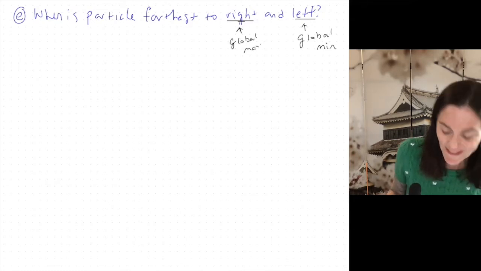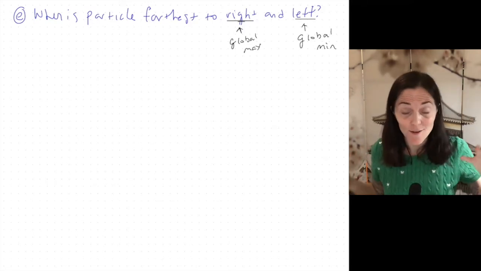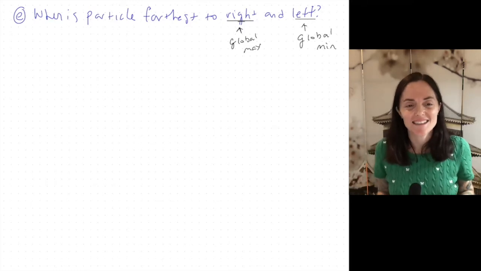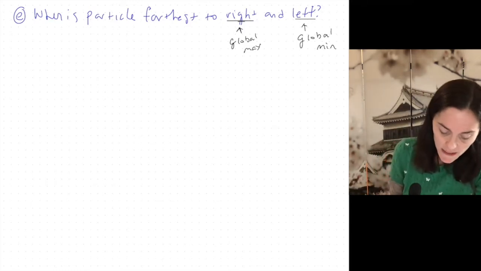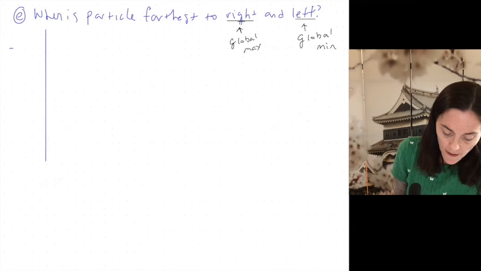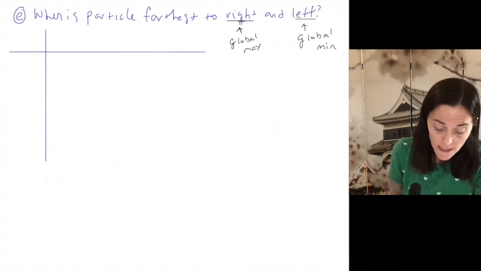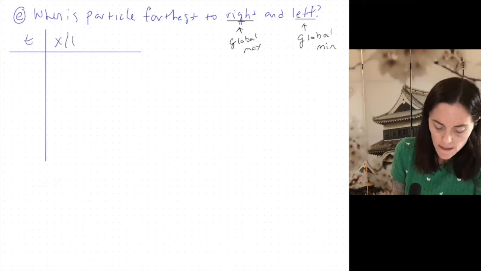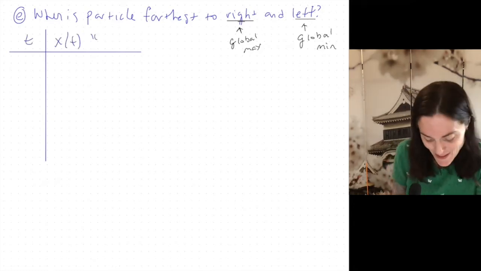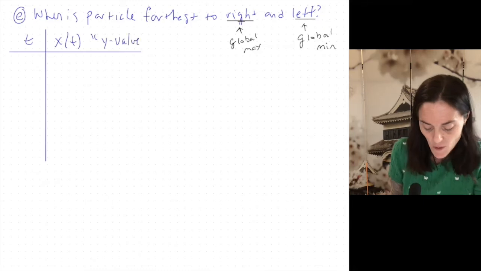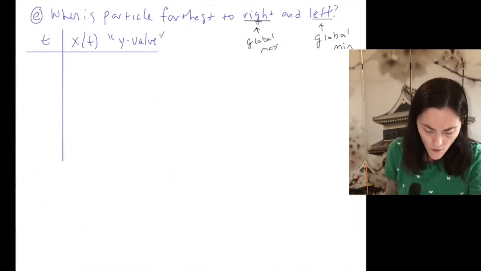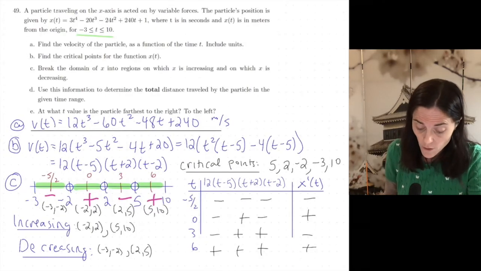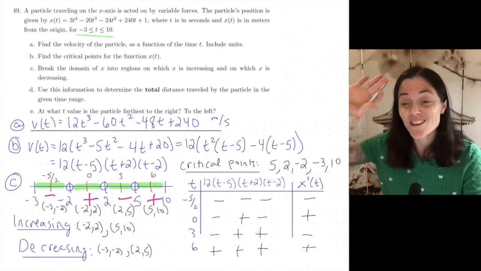And so this is what this is asking us for in E, really: the t values corresponding to a global min and global max. Okay, well, we know how to calculate such things. Here, we don't need the increasing, decreasing, etc. All we need are t, and then we need this. This is, I'll put it in quotes this time, but I always say it's the y value, even though we're thinking about x of t. Okay, and the t values that we use, they are all right here, my 5 critical points, which include the endpoints, of course.